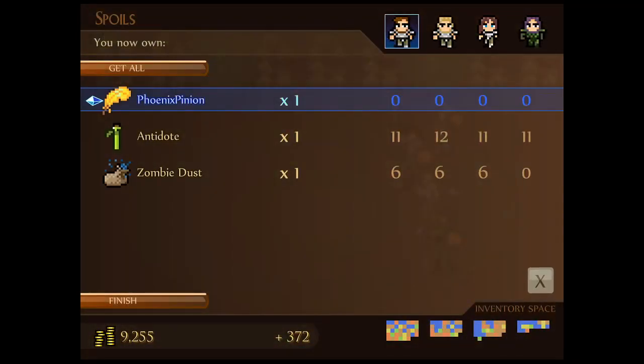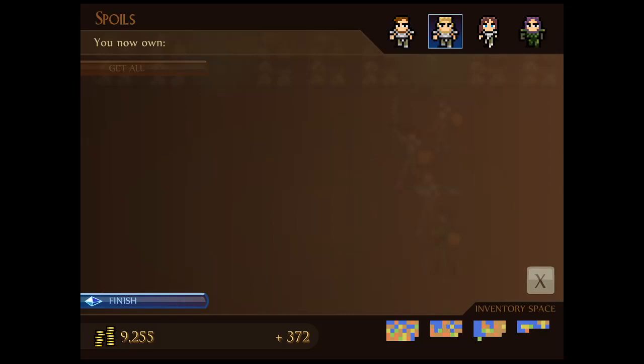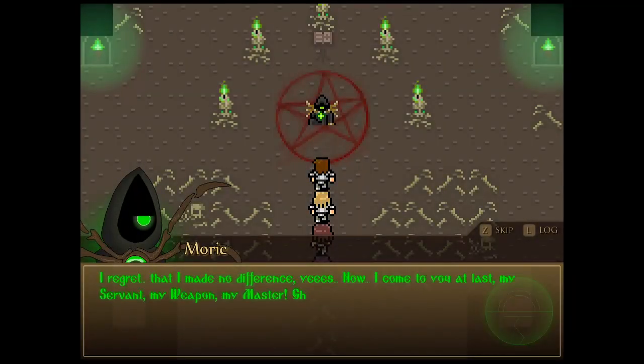We get a Phoenix Pinion, which is actually a more effective version of a Phoenix Down. We'll take that. Antidotes. Zombie Dust. Good to see.